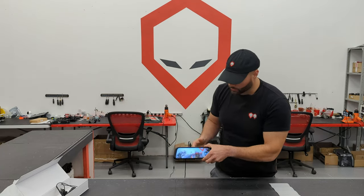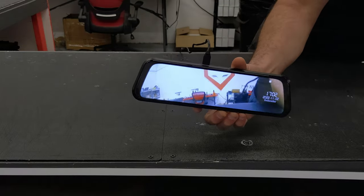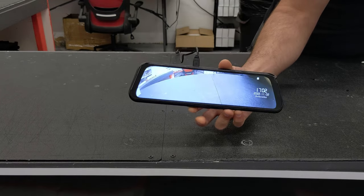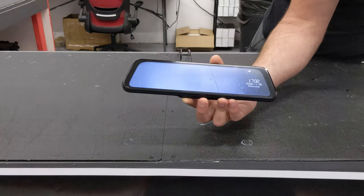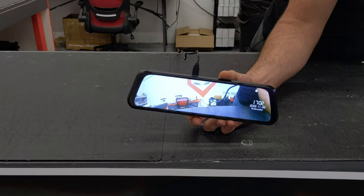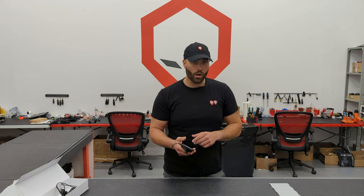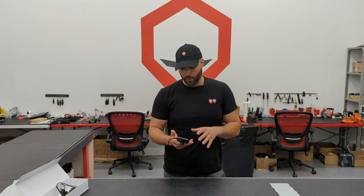This resolution is phenomenal — it looks absolutely fantastic. And if you want to switch the mirror to just a regular mirror, all you have to do is tap this button right here and it goes into a regular mirror. Tap it again and you'll be able to see the camera view. Guys, this is about to be dropped on our website and go on sale soon — stay tuned for that. If you have any questions, feel free to reach out. My name is Alex, and it's an honor to help. Thank you for supporting Workshop 12. Alex is out. Peace.